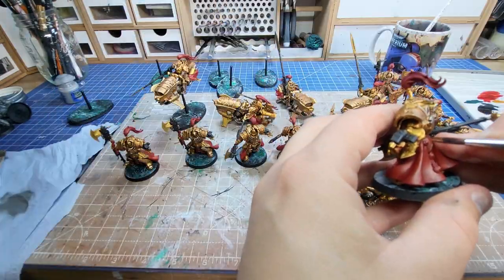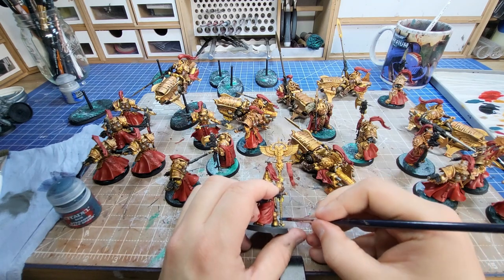Our basic highlights all done, I'm going to tidy up some of the leather bits I forgot about and base coat our weapon grips with Stegodon Scale Green.